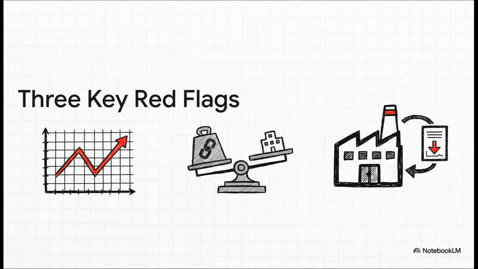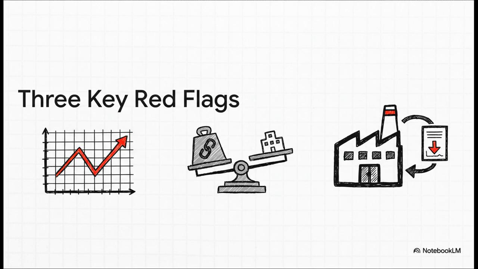So what are these red flags? Well, first, watch out for inconsistent profits. Imagine a company that's been losing money for years. Every loss shrinks its shareholder equity. Then, suddenly it has one good year. The profit might be okay, but the denominator in our formula, the equity, is now tiny. That makes the ROE look spectacularly high, but it's totally misleading.